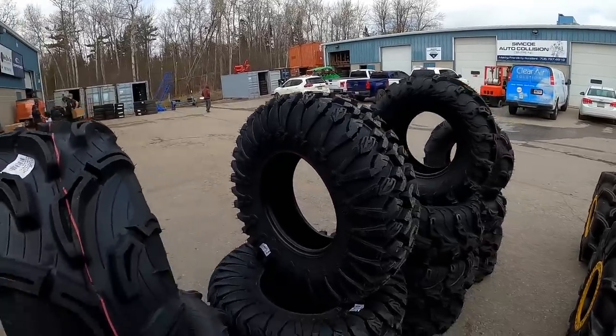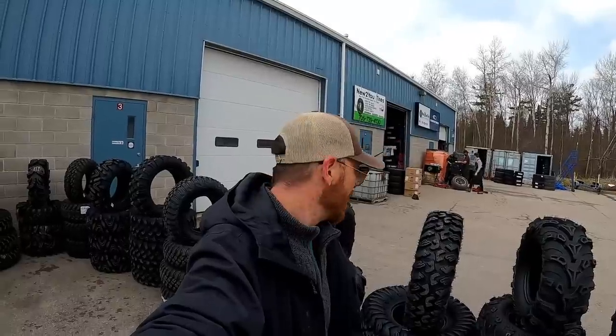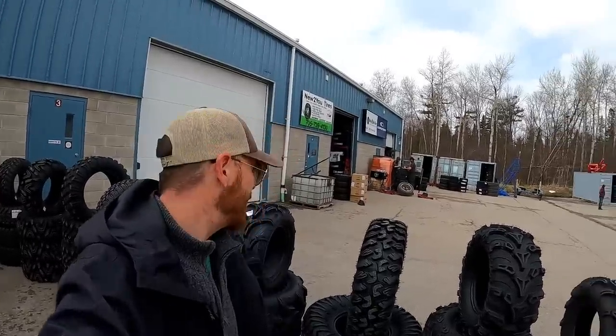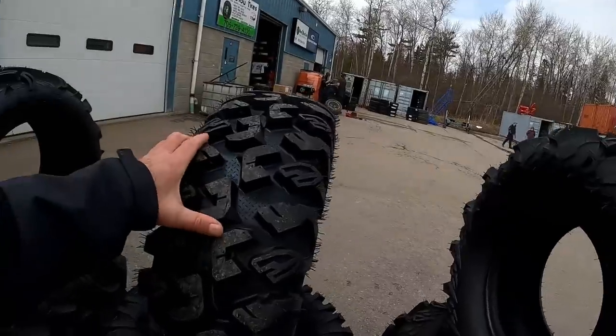I tried them out. They feel great. We just reset on Adam's with the set of Cores too, I do believe, on the Arctic Cat that we did the long travel suspension kit on for Super ATV. That was a wicked night, and we threw on the Cores at 30, 14 inch Core with 30 inch Motoclaw by 10. I do believe these ones are coming in a 10 wide, right? Yeah, they are. So kick ass.